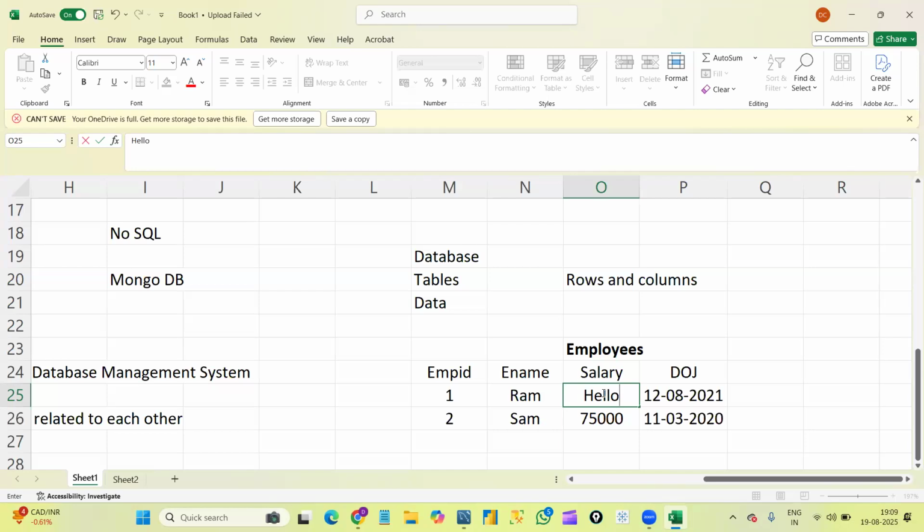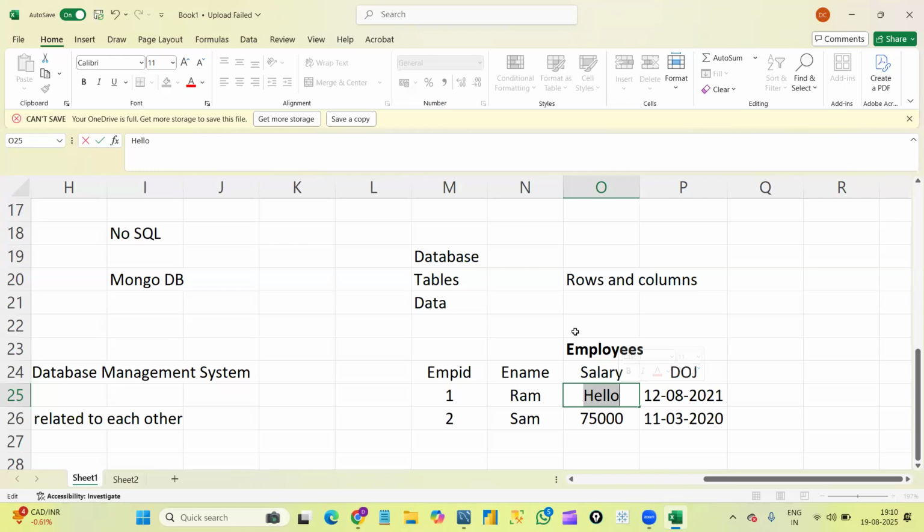Knowingly or unknowingly, if we enter any wrong data, Excel won't stop us from doing that, right? It is not displaying any error stating that whatever data you entered is wrong. Whatever we enter, it will just accept. This is one of the biggest drawbacks, which we call data consistency. So this is one of the drawbacks of Excel file.